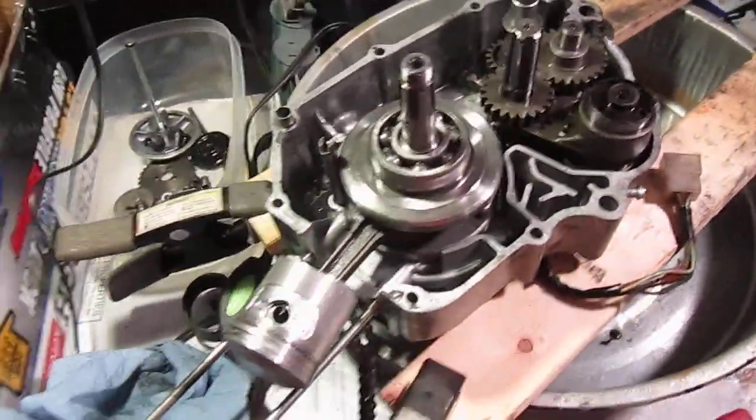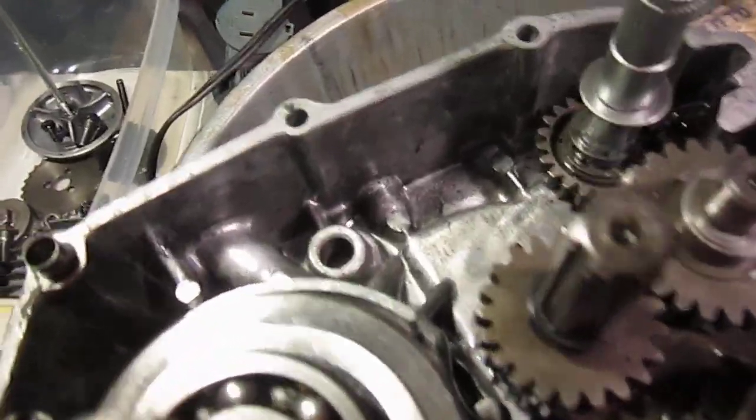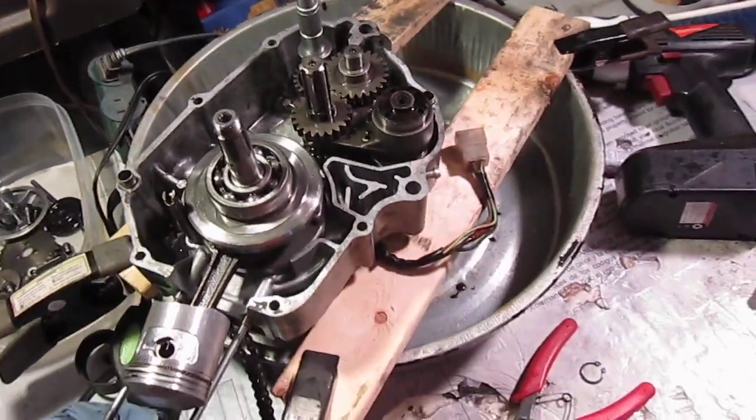But for now, I pretty much got it cleaned out. I think once I run the oil and everything through, it'll clean itself.